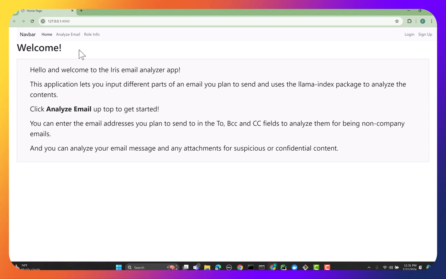Now we see we're at the home page as shown in the README, which gives a summary of the app's functionality. The main thing, of course, is the analyze email link, and there's also the ability to sign up for a user account and log in, basically for functionality that might be implemented later and to utilize the SQL Alchemy Iris functionality. These help to do that. But let's go over the actual analysis piece, how that works.